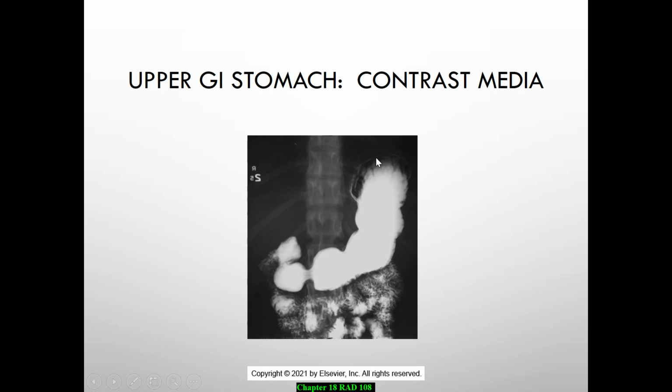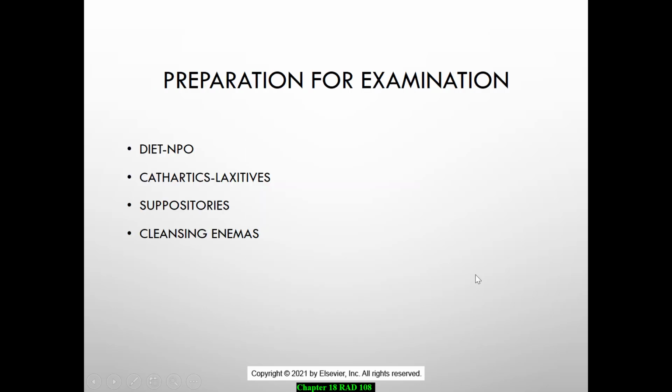Same with our upper GI. With the upper GI, we usually ask them to stay NPO. We do have them swallow their contrast media, so they're drinking that contrast media. It's filling up their stomach, and then sometimes we continue on with that study for an upper GI with a small bowel follow-through. So here you'll see that contrast media moving down and starting to fill past the duodenal bulb here and fill into that small intestine.